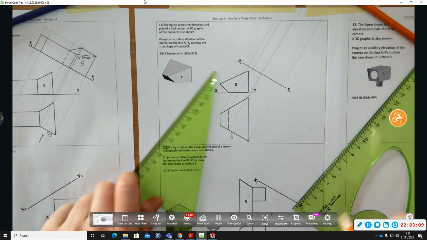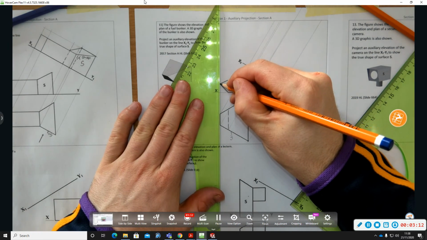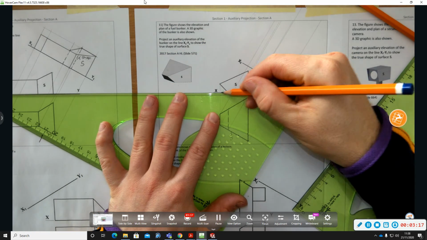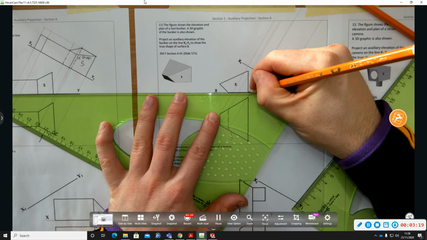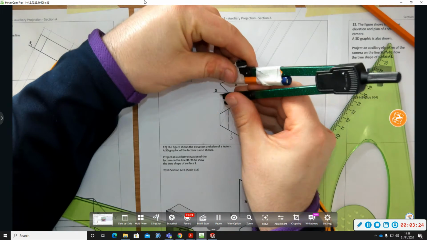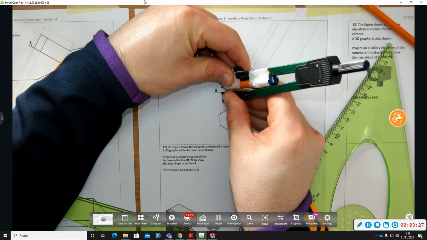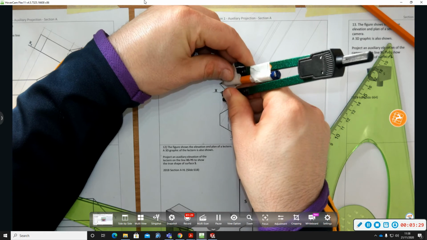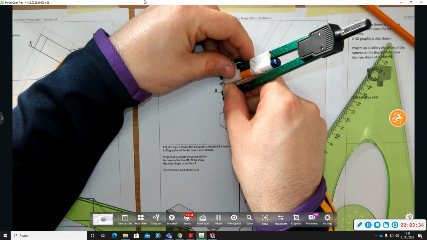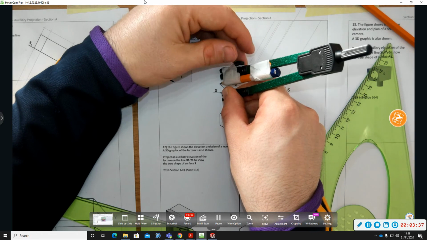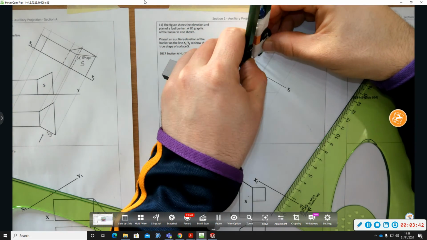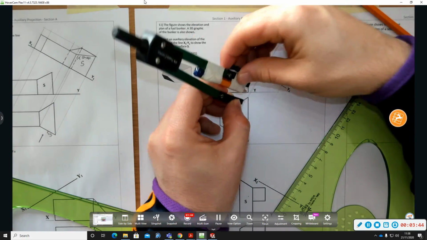Okay, so now we can get our heights from our XY line up to our elevation, and we can transfer them to the X1, Y1 line. So I'm going to take this height here, and mark that on one of the projection lines.